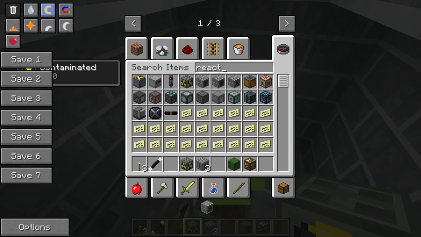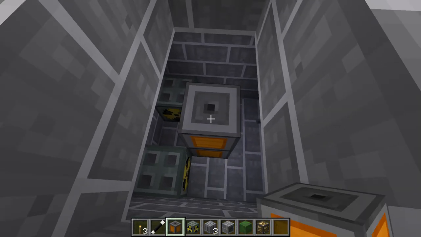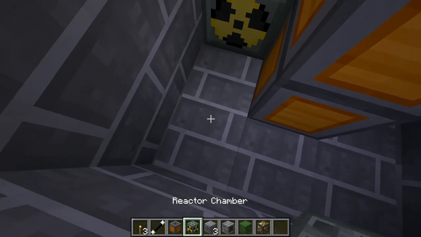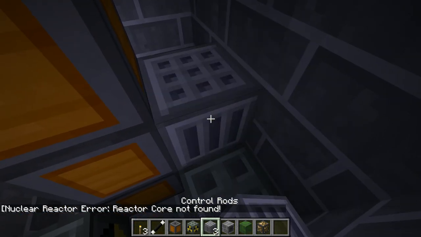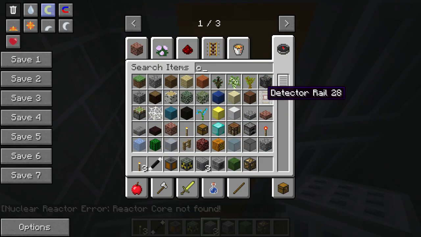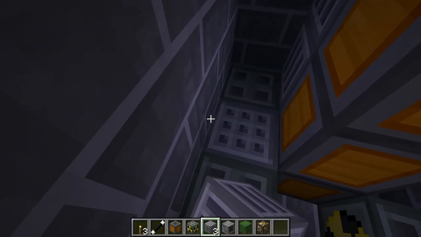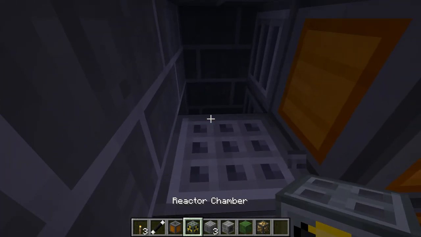Okay, so we're going to have that. Reactor boiler. So I think one goes on the bottom. I don't know if it goes the whole way through or not. I think it should. I have no idea. I'm going to put these on the side like this. Control rods in the middle. Is there a core I don't know about here? Where is it? I messed up. Yeah, that's not good. Well, okay.